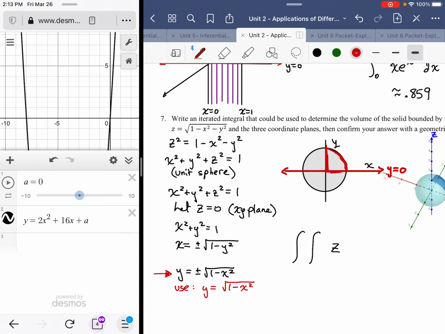We can't go any further south than y equals 0. Now, how far north can you go? Well, we can only go as far north as the circle or the semicircle. Oh, that's just wonderful. All right, so let me try that again. I'm going to use an alternative method called the right way.